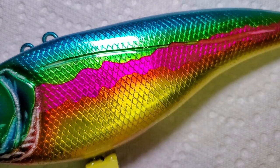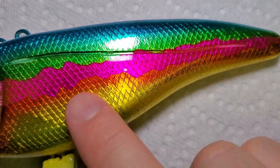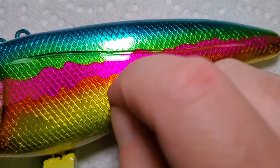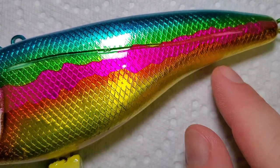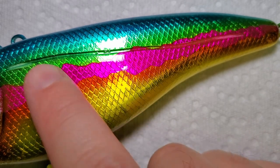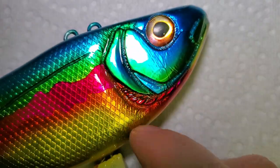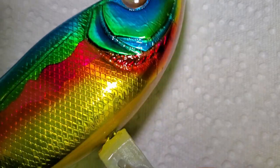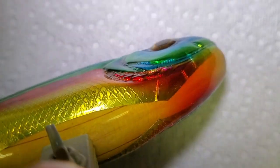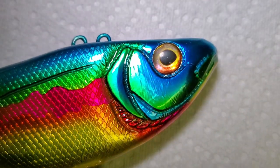But I do want to say I still really do like this clear coat because it's nice and thin and it's really beautiful and it's hard. So I'm not going to give up on this clear coat. It's just something that I need to learn how to work with a little bit better and be more mindful of how thick it's getting in places, because that's part of the reason I like it, is that it does accept these contours and keeps that three-dimensional look, which is what I really like.